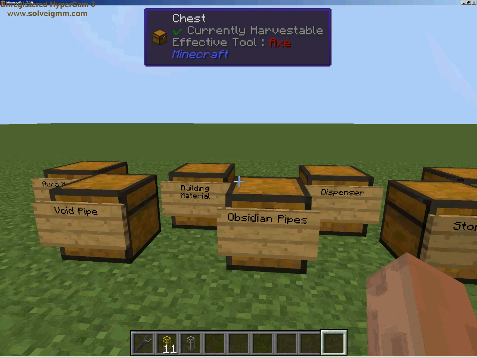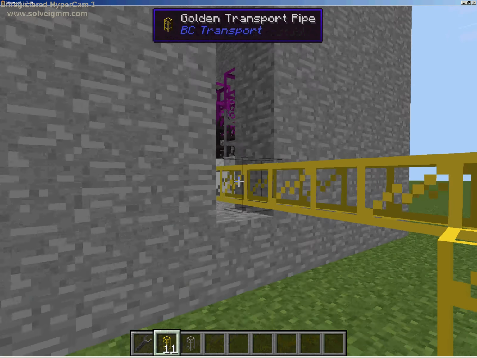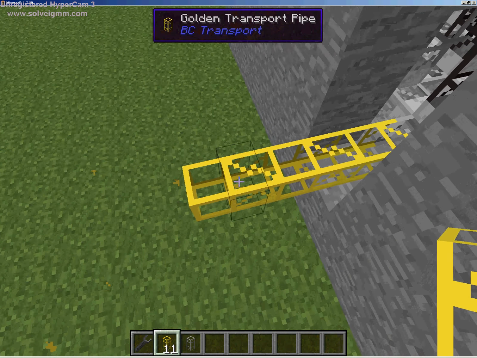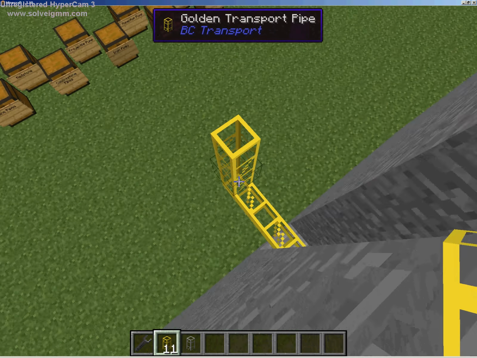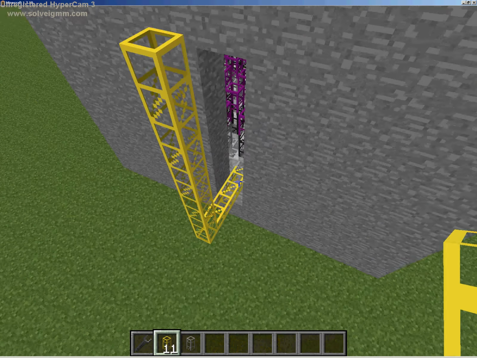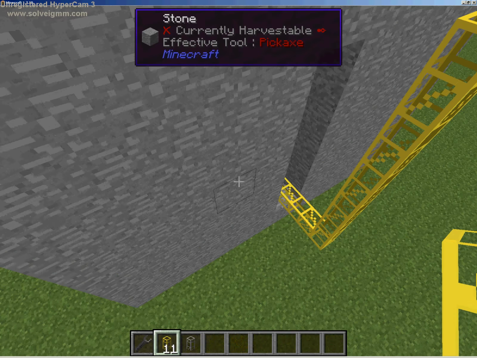Okay, so next what you need to do is you're going to use your golden pipes. You are going to make this at least 3 pipes long, coming out from the iron pipe. So 1, 2, 3, 4. Yeah. All right. So now you are going to make it at least 8 pipes going up. So that's 1, 2, 3, 4, 5, 6, 7, 8. Actually, you know what? It actually doesn't need to be that tall this time, because when I originally made it, I had this set into the floor. So actually, probably it only needs to be about 6 up if you're doing it this way.